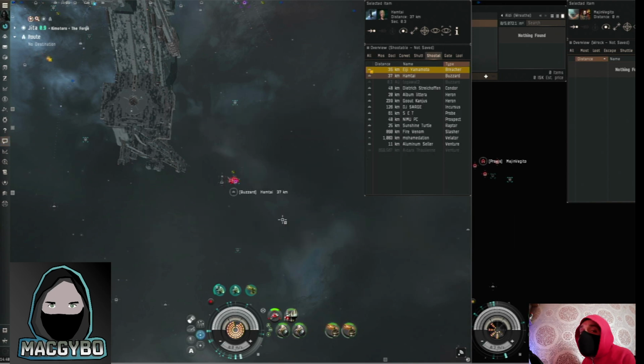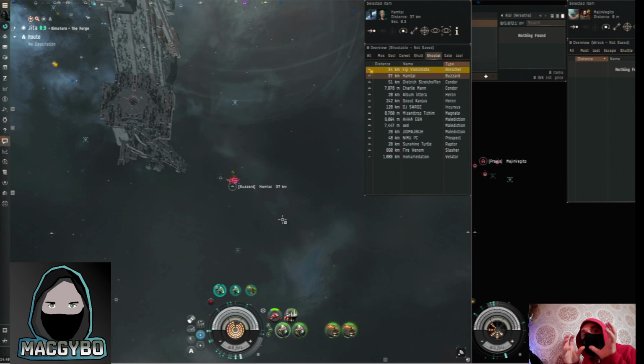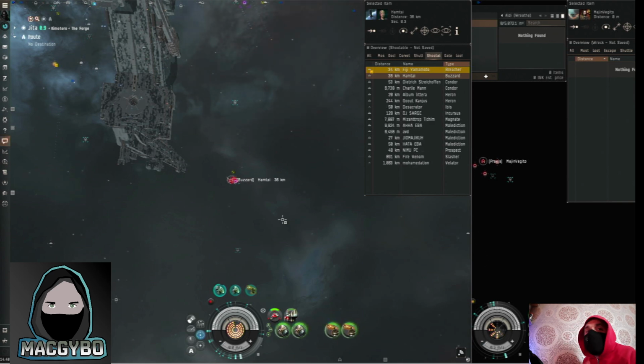I'm in a Thrasher and I'm using the fit that I was using to kill a Steros, because the thing that they have in common with interceptors is they're tiny. They've got tiny signature radiuses. And I need to use a target painter to make it bigger, and I need to track them like a beast because they're fast.